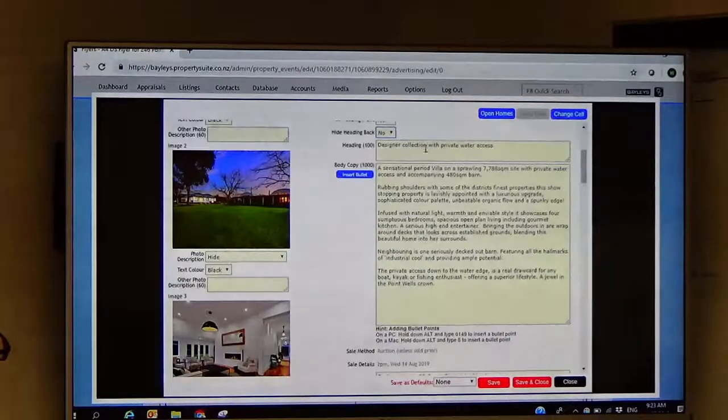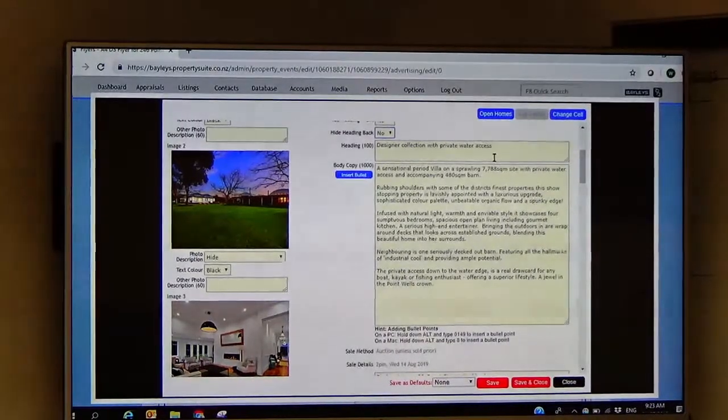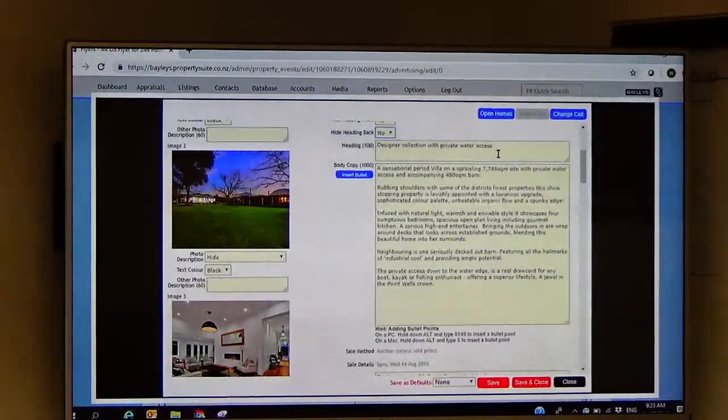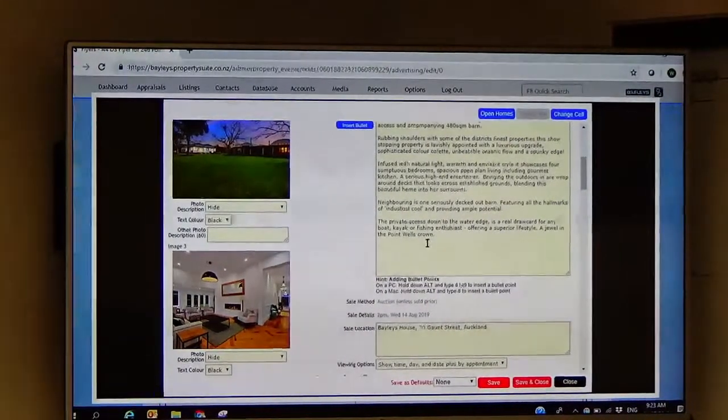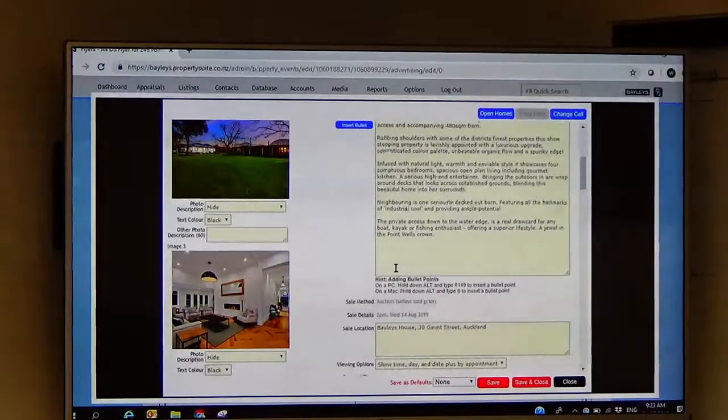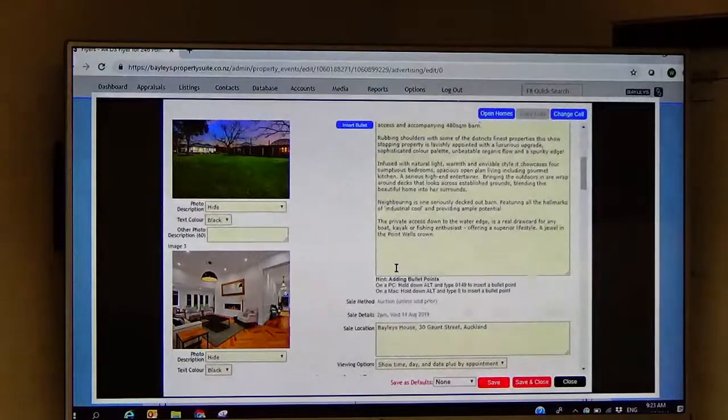It'll then come into your text, so you've got your heading, which is automatically pulled through from what you had on your publication screen, and your body copy. If for some reason it is too long, you will again see the ... at the end. It will tell you that your text is cutting off mid-sentence and you need to take a look at it. It won't allow you to save and close, or it will still throw up an error if you're still stopped within a mid-sentence.